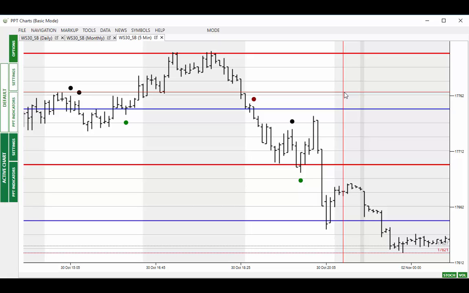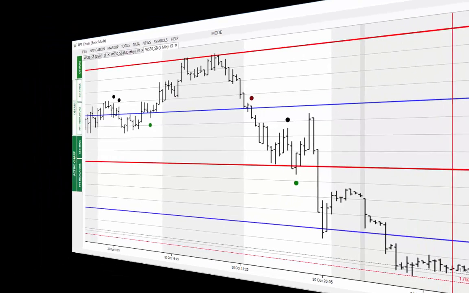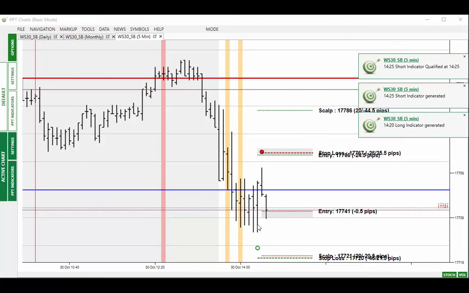Let's move on and have a look at Friday's trading session, and we'll do that by looking at it in real time, captured video recorded for today's market alert. So the market put in a buy signal at 14.20. It wasn't filled. This was followed by a short sell at 14.25, which was actually hit.